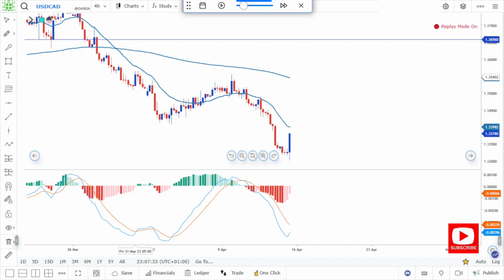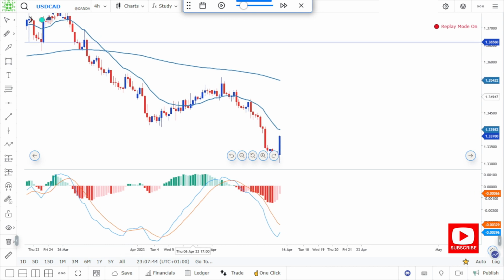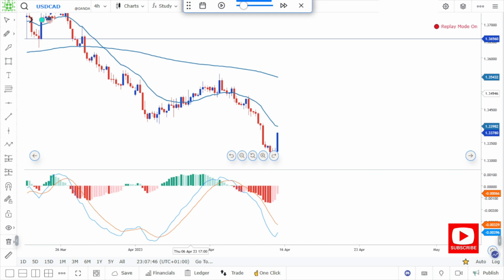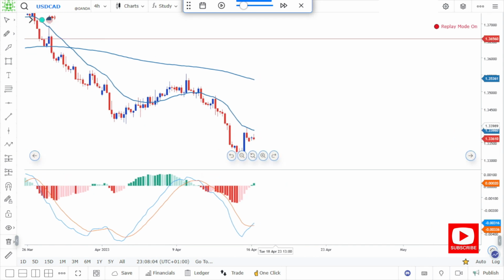Okay, for the buy trade, we can clearly see that we were in a downtrend. Why? Price was below the moving average 200 and the moving average 20. So let's see what price is going to give us. What we are looking for is a valid break to the upside, that is a valid break of moving average 20 and a clear crossover from our MACD indicator. So what does the price give us?